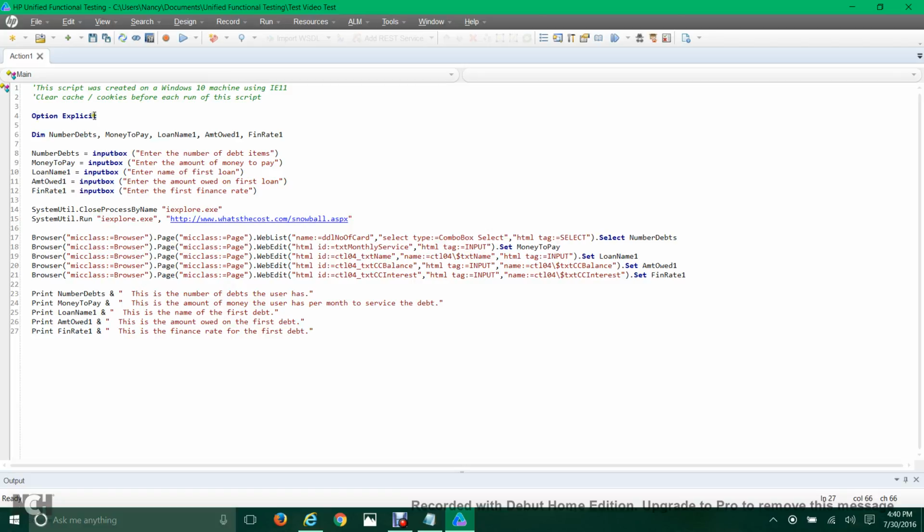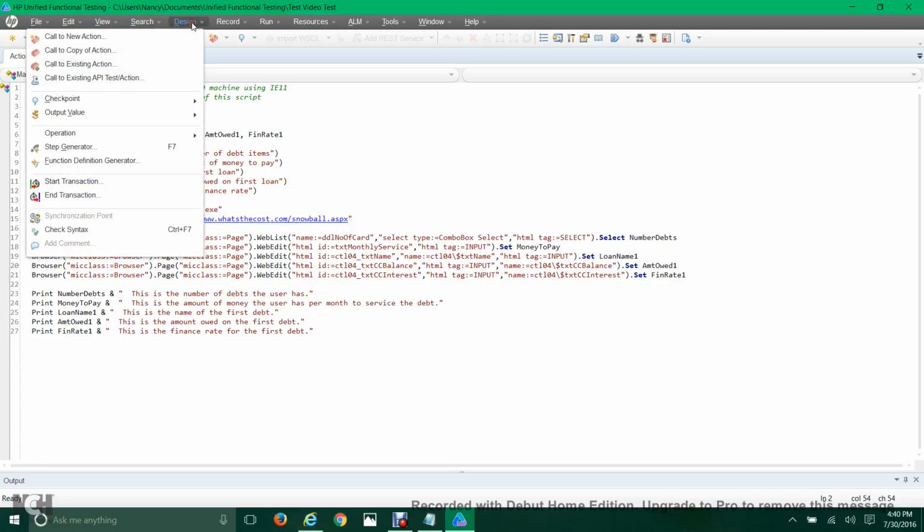Make sure you're using option explicit. If you have any special notes for your script or for the person who will be using your script, make a comment at the top or in the middle, anywhere. You do not have to do comments after every line. Jay was doing that as a way of instructing us. You can if you want, if it's helpful to you, but it is not necessary.